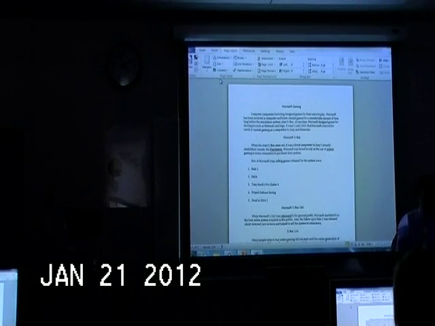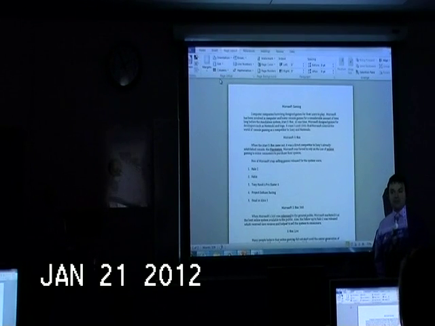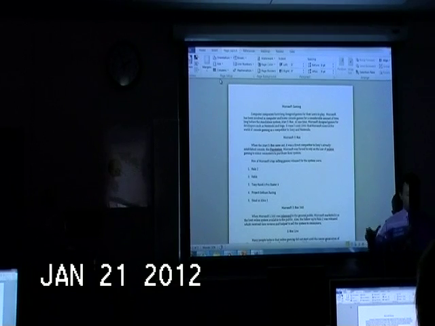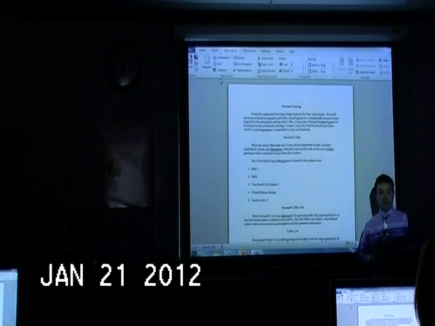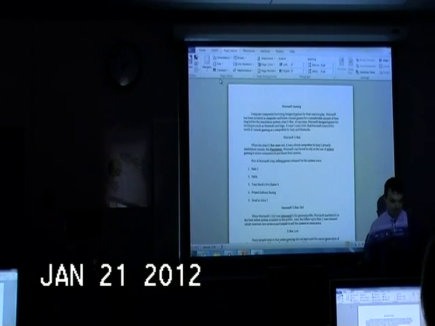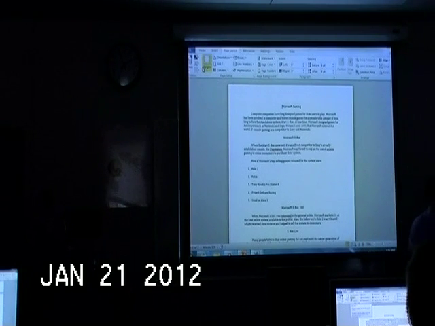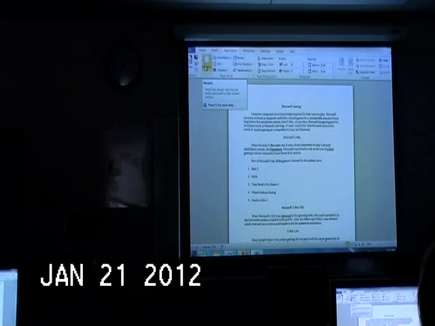And what happens when you change the margins? It lines up differently, so the text that was on page 2 is pushed up to page 1. So you change the margins also in the page layout tab under page layout, change the margins.